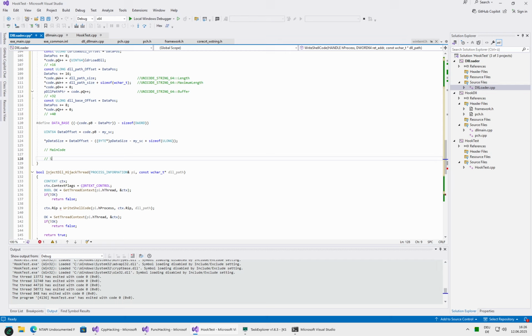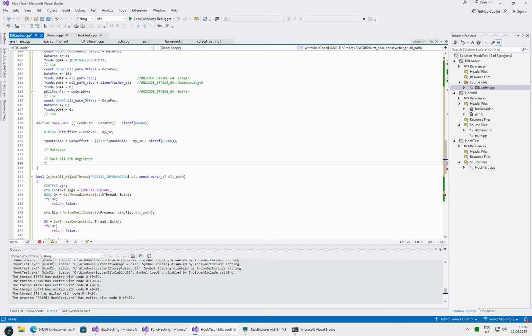So save all CPU registers. To save the FPU registers, it's quite easy. Just use the 0x9c pushfq opcode. It just pushes all of them on the stack, and that's it.